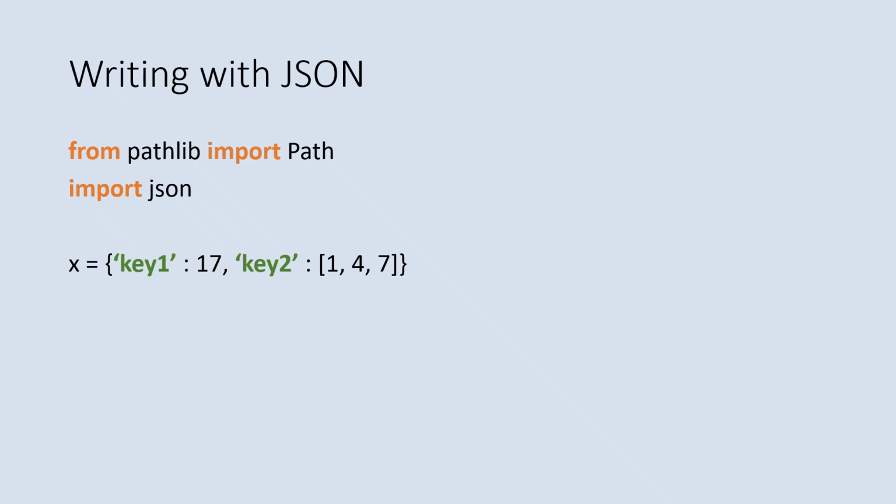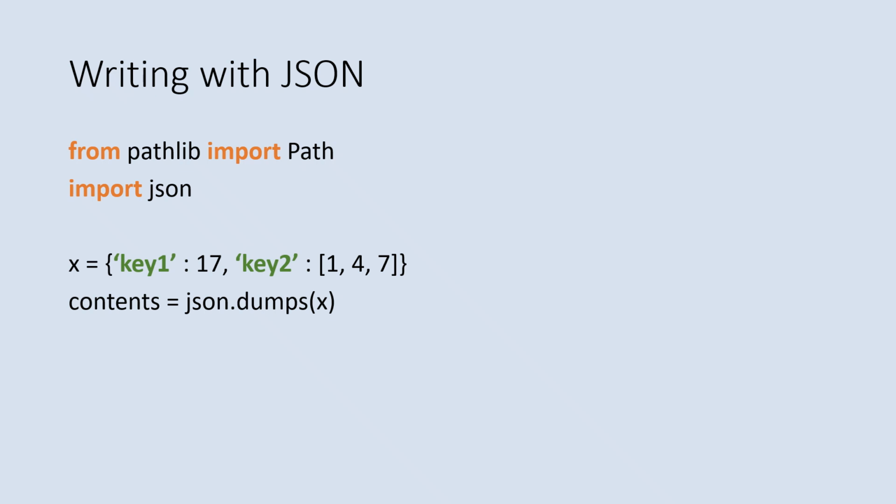So when we want to write something with JSON, we could do this without using the path library. You can open files, you're just using open. But we need to import json. And let's say that we have a dictionary that we've created. It has key1 with a value of 17 and key2 with a value of some list.